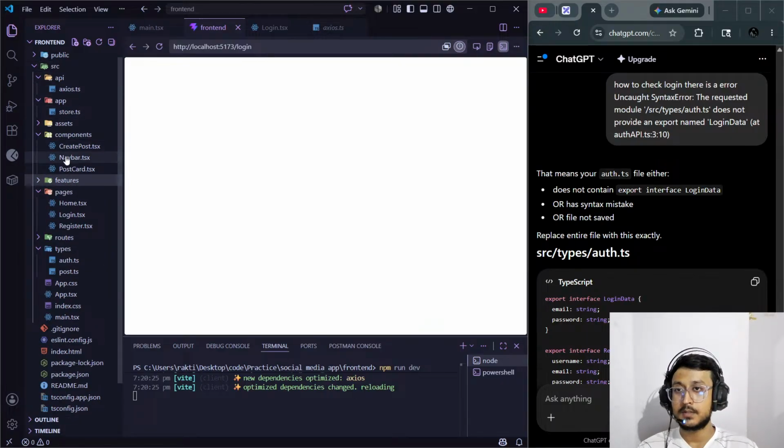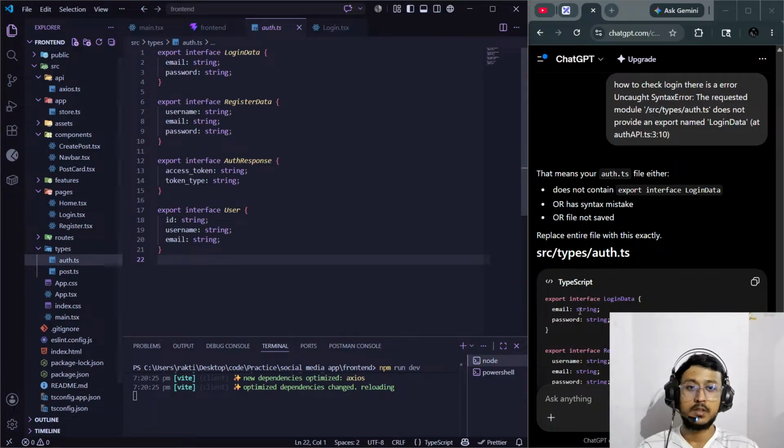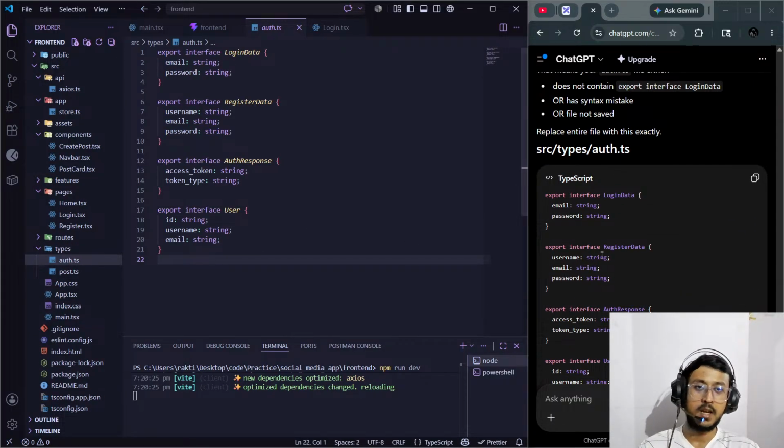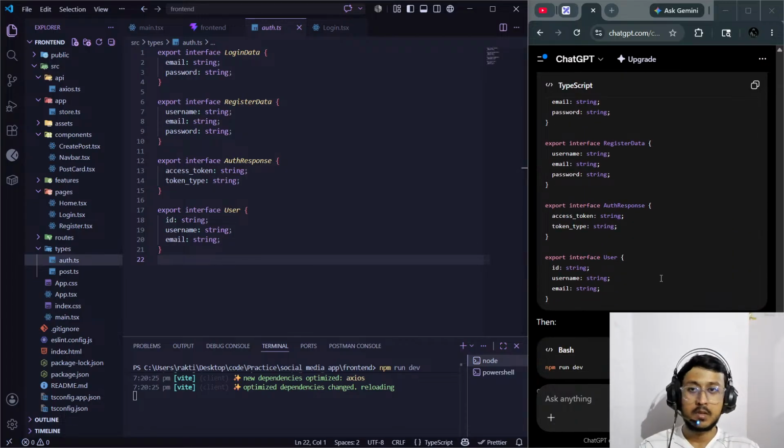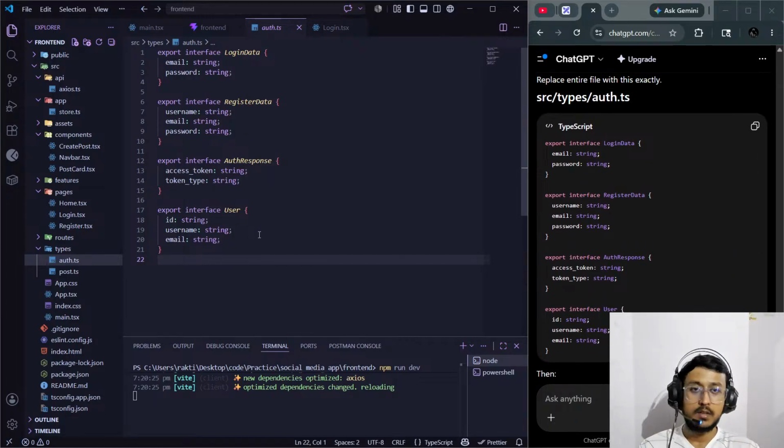What is the types? Yeah, the auth. There's a mistake in type. I think the type is completely fine. Password and everything is fine.